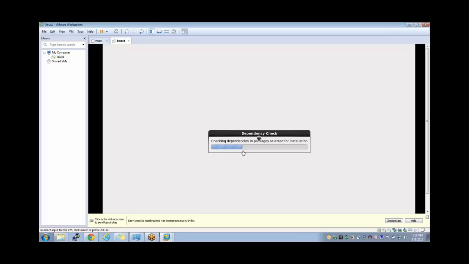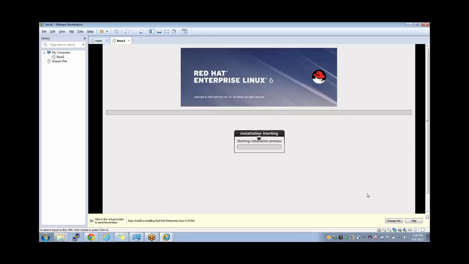Now your Red Hat Linux installation is checking and is about to start the installation process. There are close to 938 packages it is going to install as part of this Red Hat Linux installation. Okay. That's going to take close to 10 minutes or so.